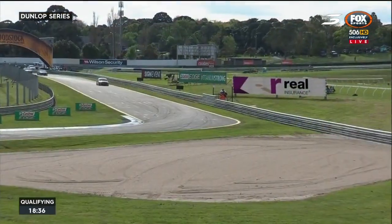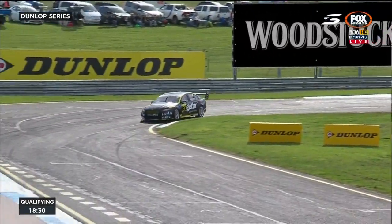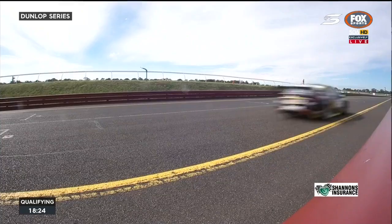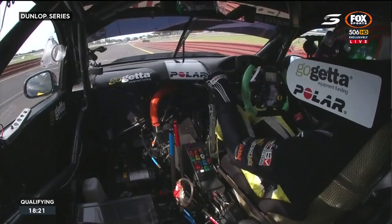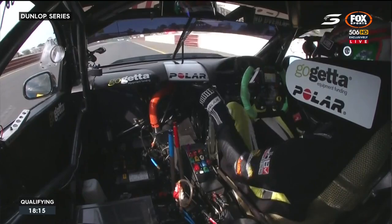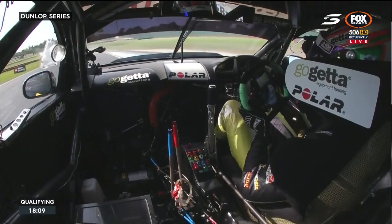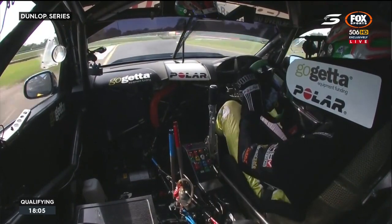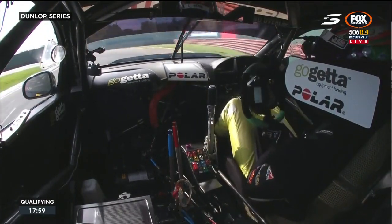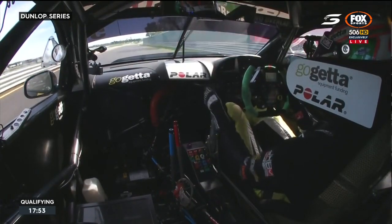It's still wide open — lots of points and great formats still to come. We get to Bathurst and then the final. This guy has already amassed four pole positions in a pretty short period of time. As we go on board with Jack LeBrock, he just looks so calm and collected, enjoying this race car which really seems to suit his style. Watch how smooth and calm he is on the wheel — his famous green tennis racket grip stuff on the steering wheel.